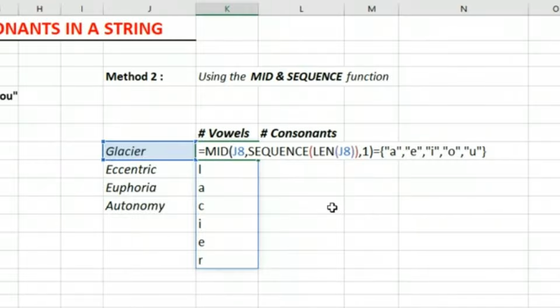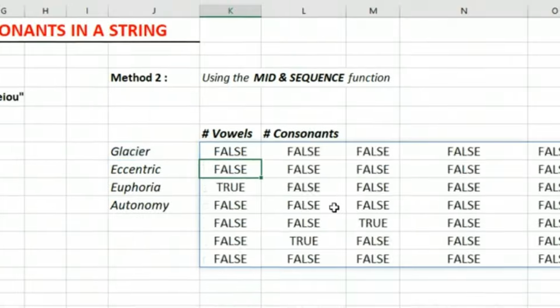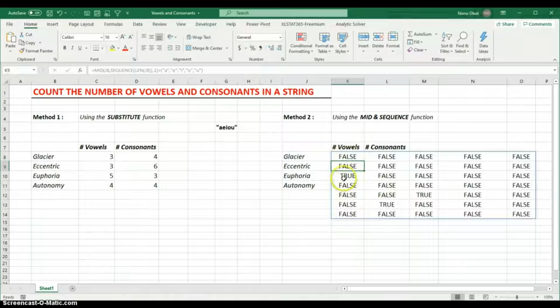So we're going to get a bunch of trues and falses like this. Because this is glacier, and this is the one where the A is matched, and of course this is where we have the letter that matches.